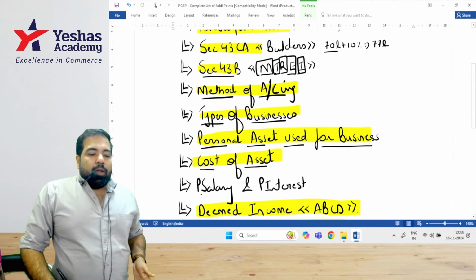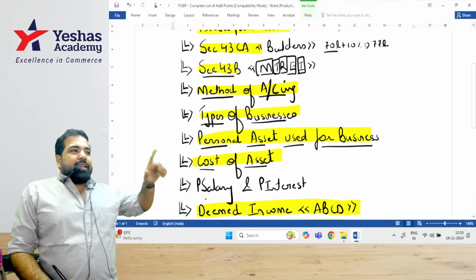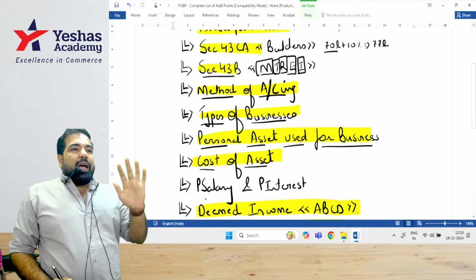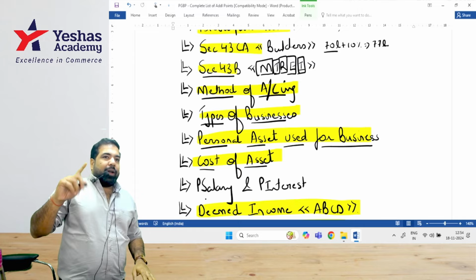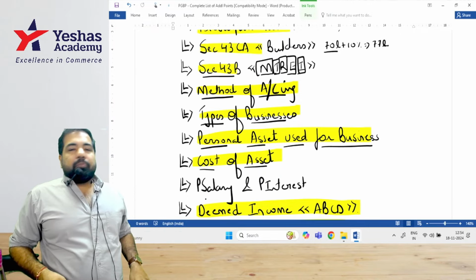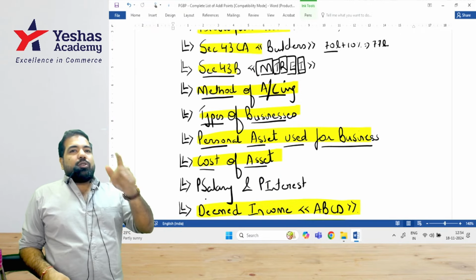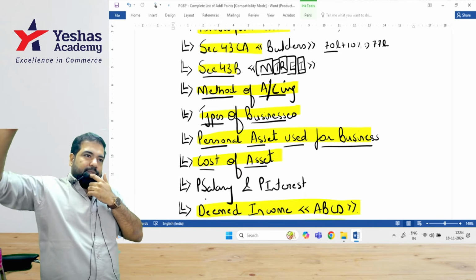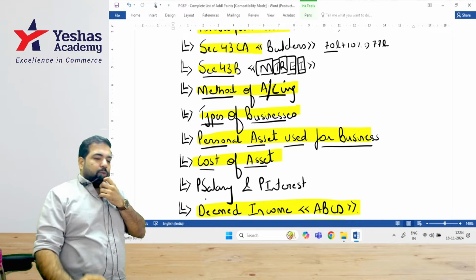Next, guys. And cost of asset, guys, if you buy an asset in cash, more than how much? 10,000, that will not be allowed. Example, I buy a new laptop for my firm, 1 lakh rupees. Say I pay 70,000 cash, 30,000 check. Yes, 70 will not be allowed, but how much will be allowed, guys? 30. Yes, everyone behind also has to be revising with me.